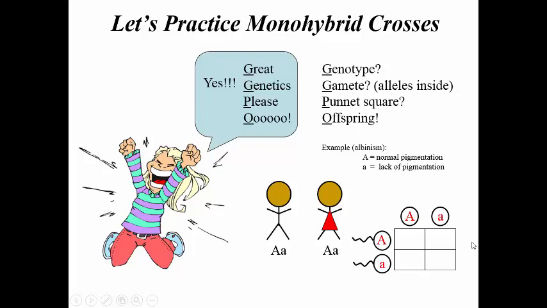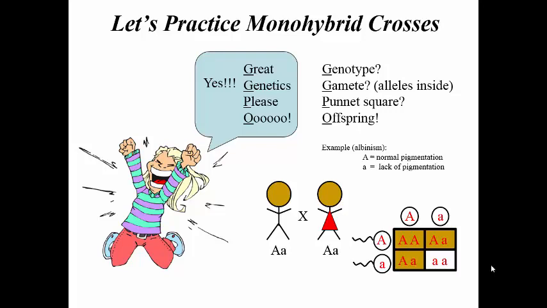After we do that, let's just go ahead and mate our gametes, right, to produce our offspring. This is what we get. You can see that when we do this, we have big A big A, big A little a, big A little a, and little a little a. The genotypic ratio is 1 to 2 to 1. The phenotypic ratio is 3 to 1. Three normal offspring and 1 albino offspring.